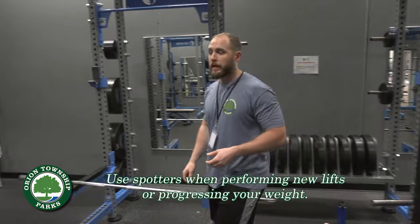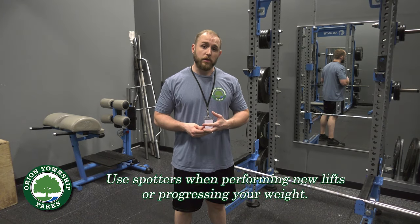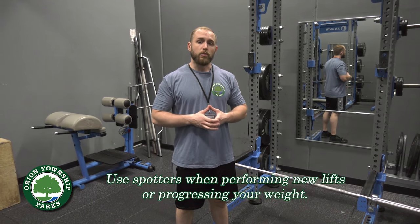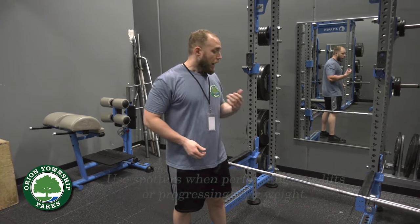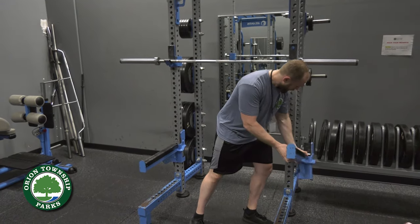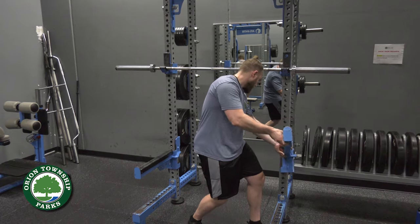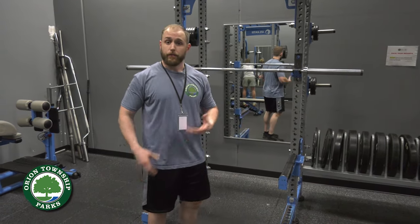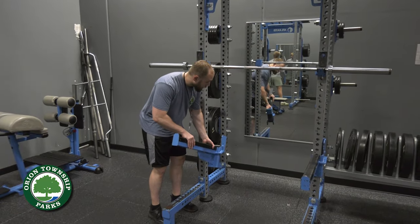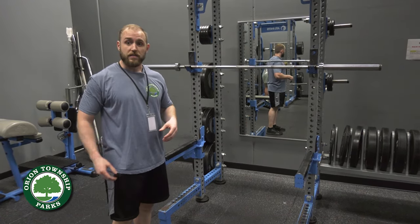It's very important that when you're performing compound lifts, especially when pushing yourself to the upper limit, that you are either asking for a spotter, working out with an experienced personal trainer or partner, or you're setting up your safeties. If you're someone who lifts alone like I do, please make sure you set up your safeties. I'm going to show you how to set up your safeties for a squat so you can bail on the weight appropriately. For myself, I generally set these safeties at about the 9 or 10 mark. All of these little racks have numbers associated with them — once you find that sweet spot one time, you'll have it for the rest of your life. Make sure the safeties are set up on the same number on both sides, otherwise you won't be able to bail on the weight accordingly.